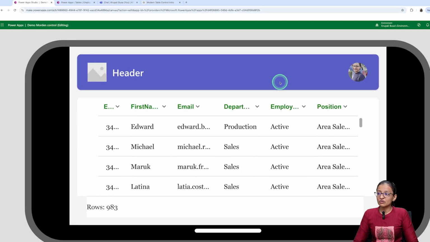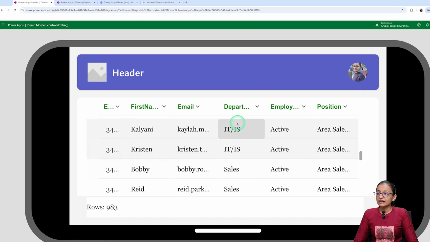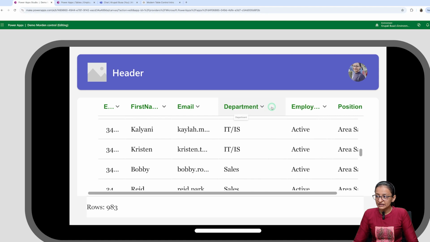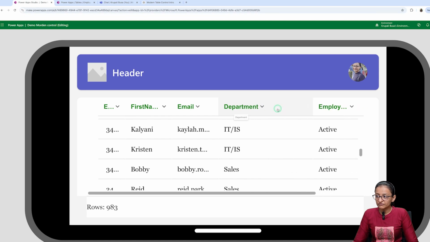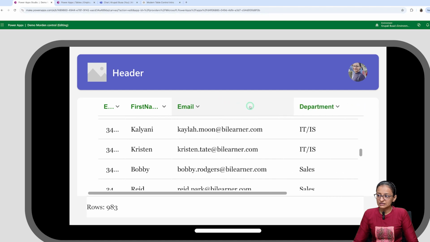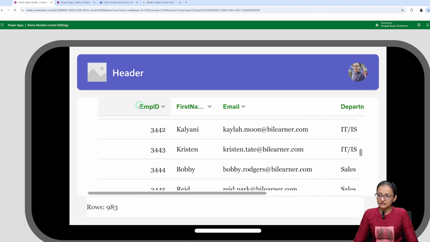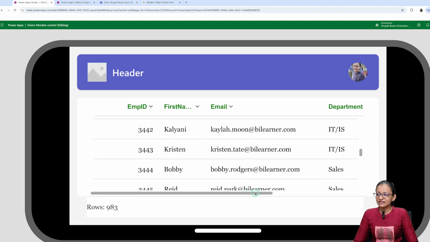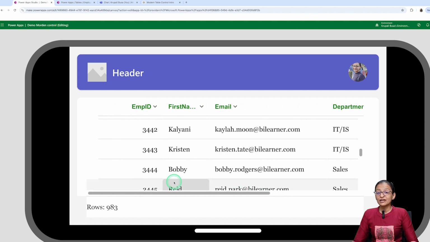Let me change the orientation. Here you will see. Now here you can just see that you can adjust the width of the column also. Okay, now let's say here you can see this column. You can just expand this column like that. So this is the inbuilt facility, you can use it. You can even fix the size of the column. So at the time of running or at the time of showing the data, the column size will be fixed. Let me show you how you can do that.